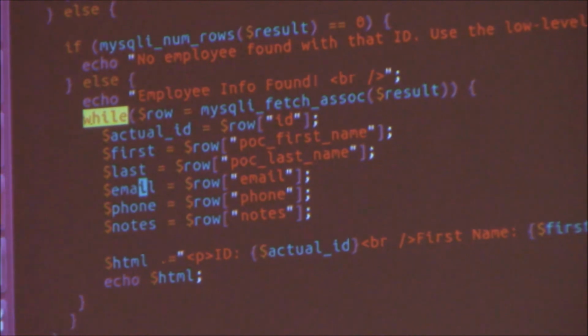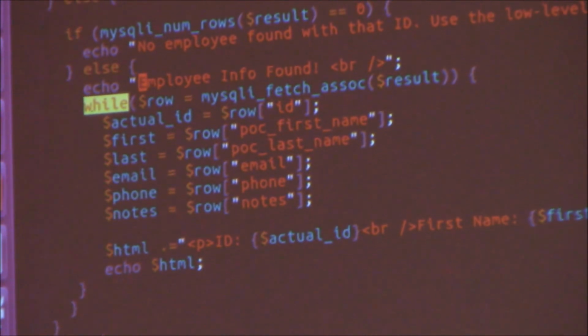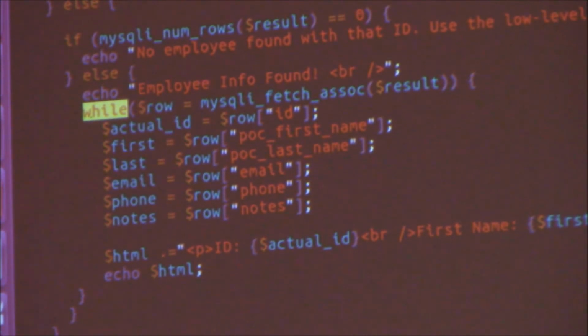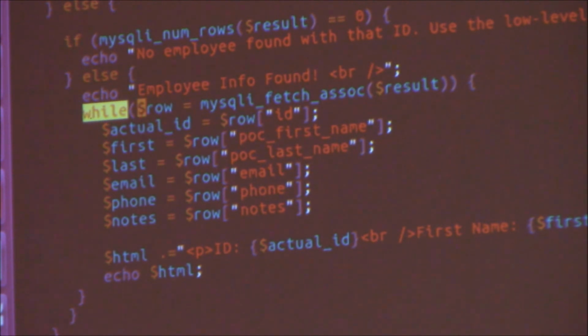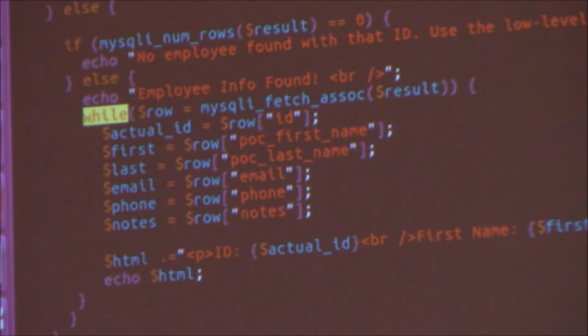And if that's not the case, then there's a while loop that prints out everything associated. And so the reason you were seeing the weird loop is because of this while loop. In the actual CTF, I had taken that out, but this makes it easier in that you can dump the entire table with one command, and that gives you everything. So that's the actual PHP code behind it.